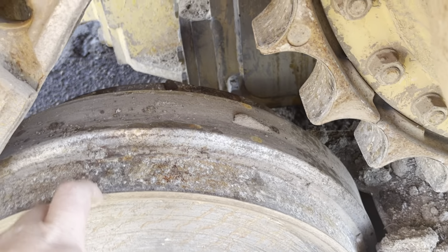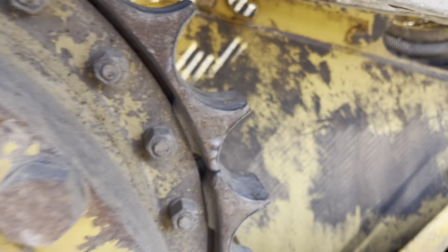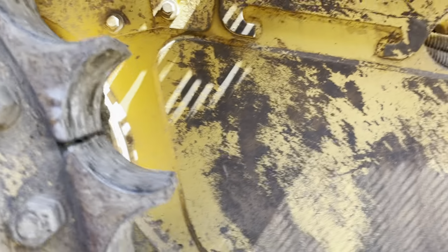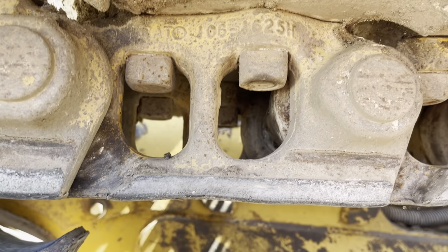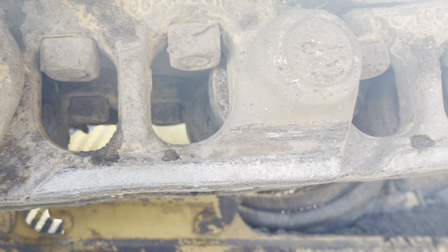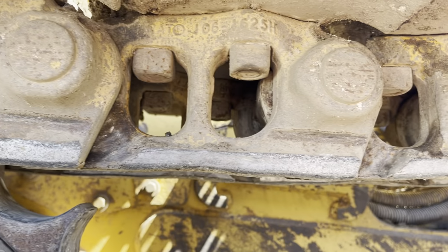Same thing, it's a little dished out, not bad. These are a little bit more worn over here. I'm guessing he was working to his right a lot, maybe. So Cat.